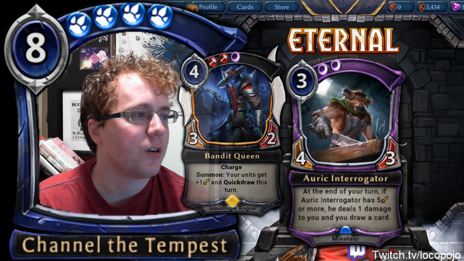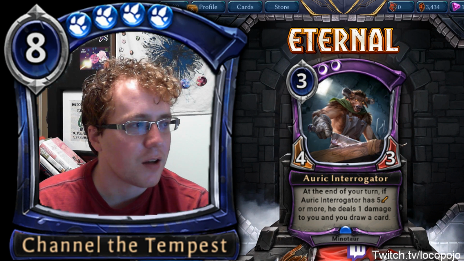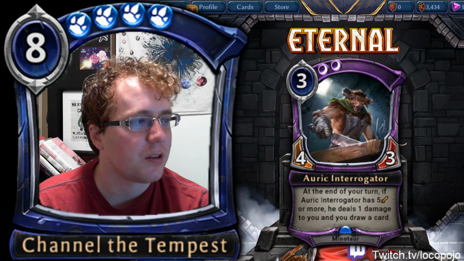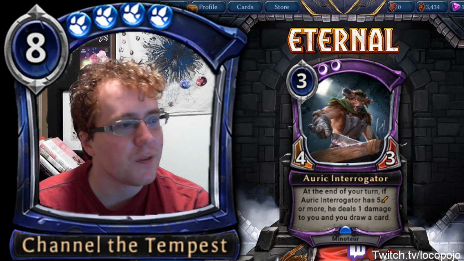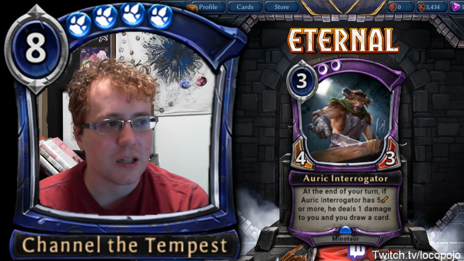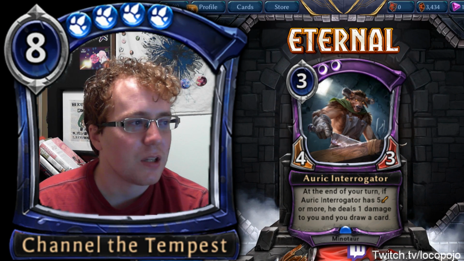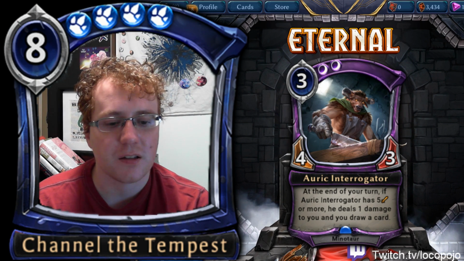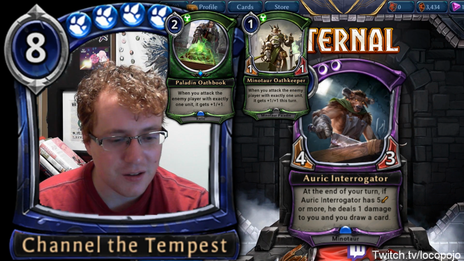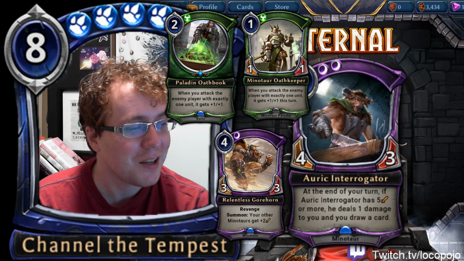If you can give Auric Interrogator strength in your hand or by some other means like Xenon Obelisk, so basically be able to play this card out and just get the card at the end of your turn, that's also quite relevant and could be interesting in the Xenon style. But I think a Stone Scar deck with a lot of rallies, a lot of Bandit Queens, or the Argenport aggro decks with Paladin Oathbook, Minotaur Oathkeeper, and the Relentless Gorehorn, I believe it is, the Minotaur that gives other Minotaurs +2 strength.